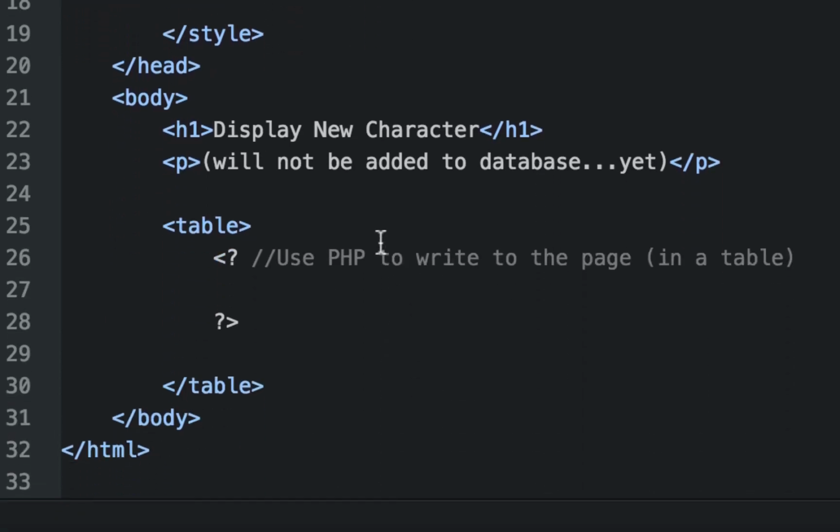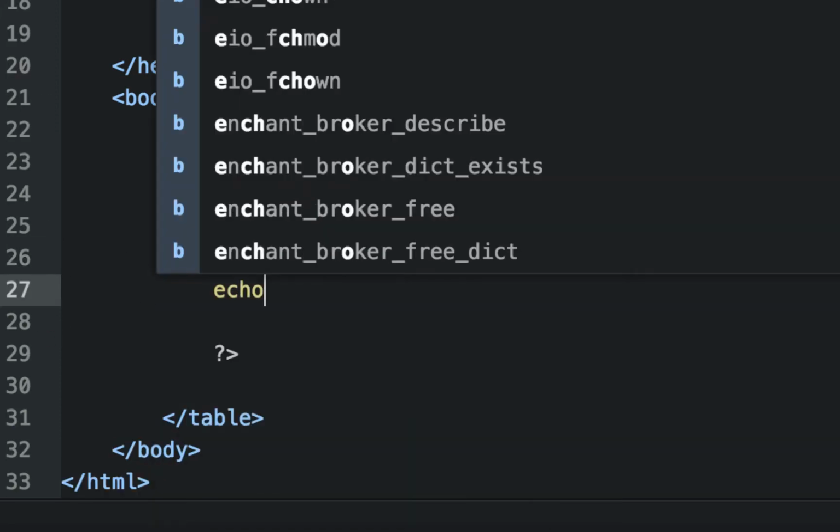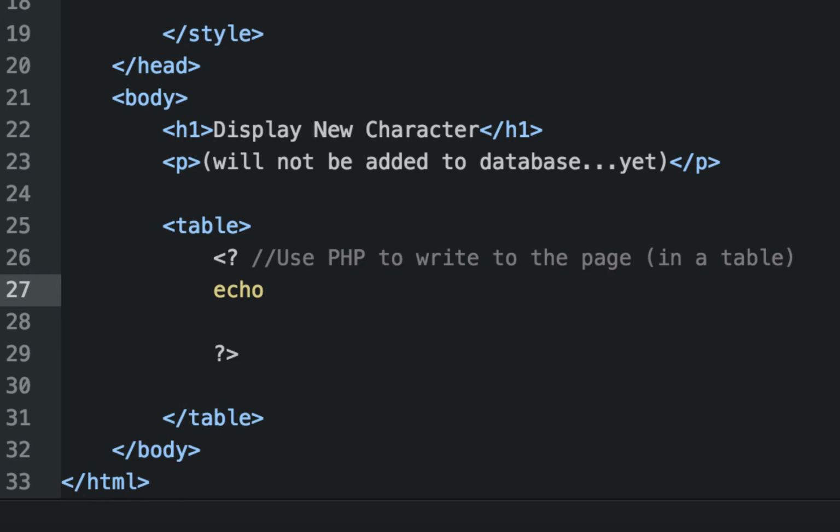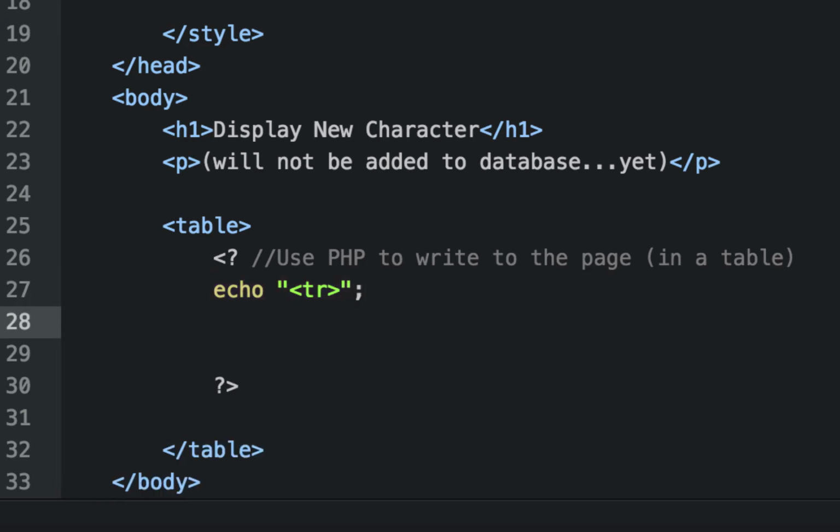Now what's going to be in the table, we're going to echo with PHP. We're going to put them in there. So what I'm going to do next, inside these PHP tags, is echo, and what I'm going to echo first is start a row, and remember this has to be in quotes, so I'm going to put a TR tag, so it's going to need the less than and greater than signs in here. So there's my TR, and remember everything needs a semicolon, so I'm going to put a semicolon here, and then I'll just copy this and put my closing TR. I'll do a slash just so I don't forget.